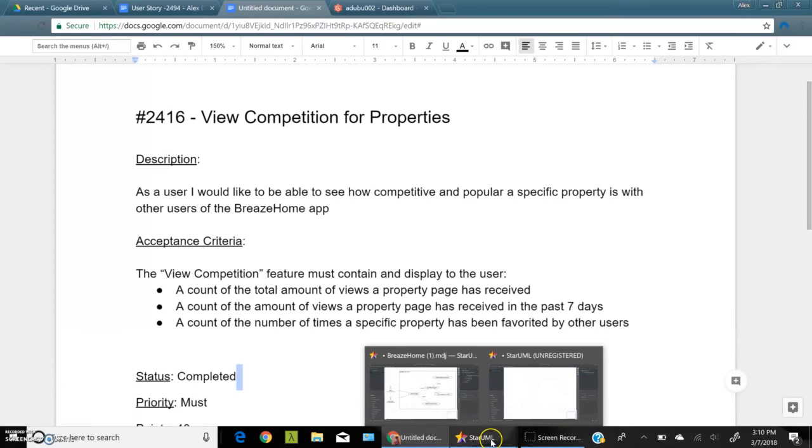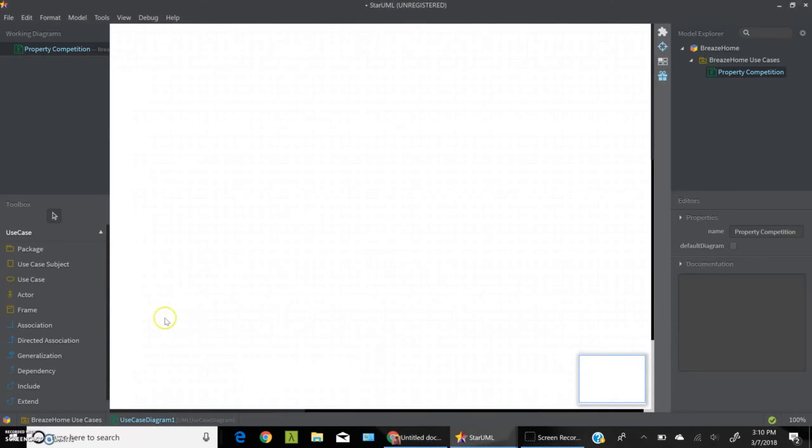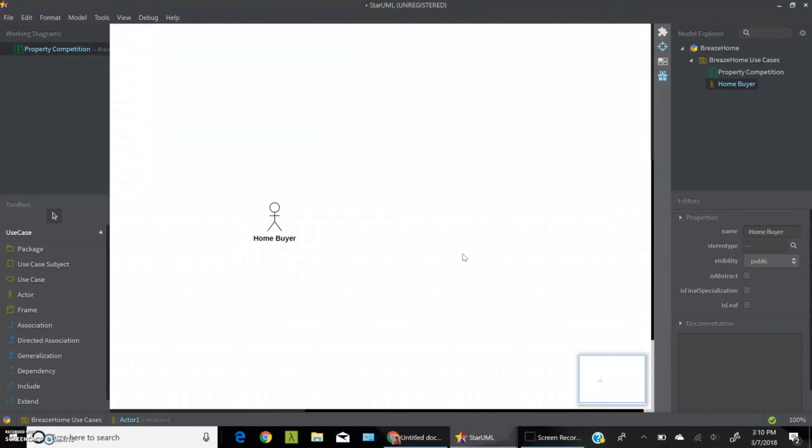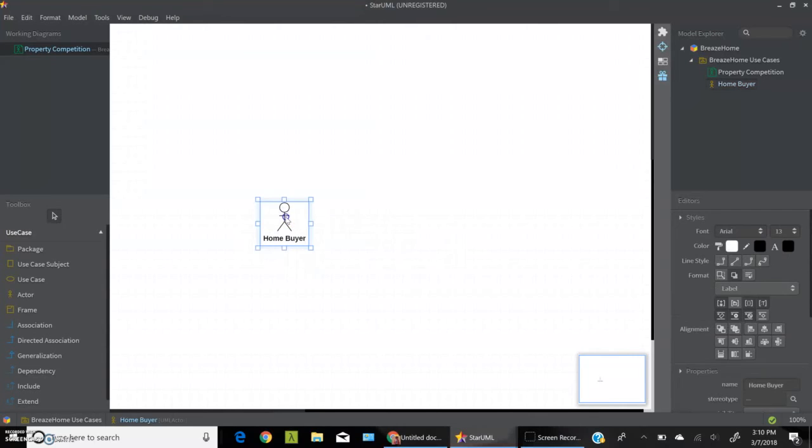So if we go to StarUML, we can be really generic with it, and we're going to click actor, click on our diagram, and name this actor user. If we wanted to, we can name it home buyer, agent, but actually, let's name it home buyer. All right, so here is our first actor.